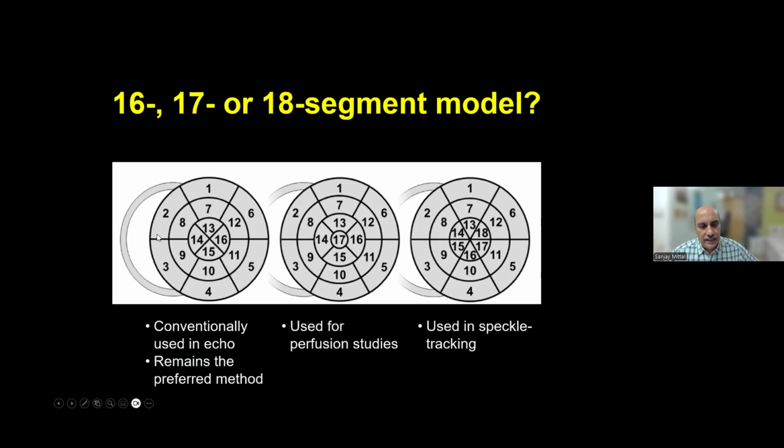That means there is going to be the basal level, 6 segments, 1, 2, 3, 4, 5, 6. There are going to be mid-level segments, 7, 8, 9, 10, 11, and 12. And the apex is divided into 4 segments only, 13, 14, 15, and 16. How do we do that? We have two landmarks here. One is the insertion point of the right ventricle anteriorly and posteriorly. You can see this right ventricular free wall, and this is the landmark. This is the right ventricle, this is the left ventricular wall, and this is the anterior interventricular groove, and the same thing is the posterior interventricular groove. This defines very important landmarks. Let me go ahead further.